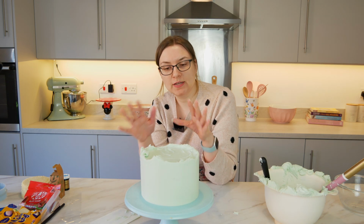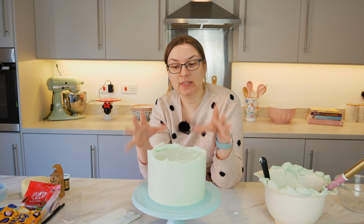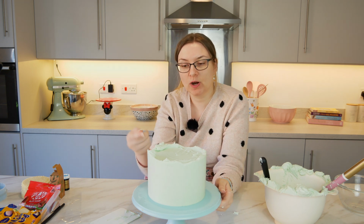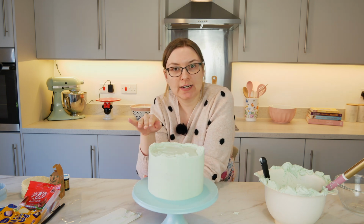Now for the top this time, I'm going to do something different because I want a really nice sharp edge. I'm going to put this in the fridge at this stage and it's going to harden, and then what I'm going to do is grab a sharp knife and go around the edge, and it will create a really nice sharp edge.